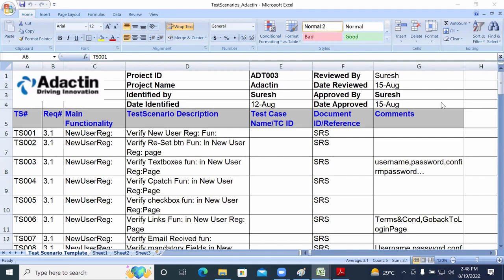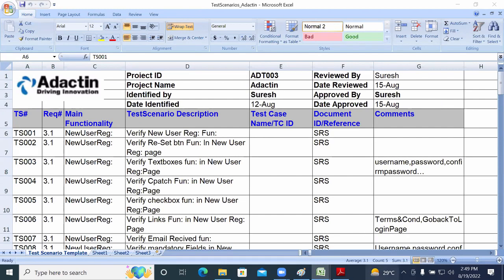After that, test case guidelines. We need to mention the test case guidelines. After that, test case template. Meaning of the template? Format.